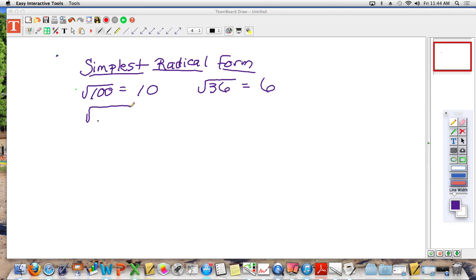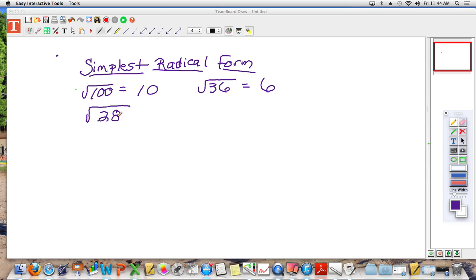Say, for example, the square root of, let's do the square root of 28. What is the square root of 28? Yeah. Get the prime numbers. Well, it gives us a decimal, right? So what we need to do is, in order to put this in what we call simplest radical form, we have to see if there are any perfect squares that are hidden inside of 28. And we're going to do that, yes, by listing all the prime factors of 28.